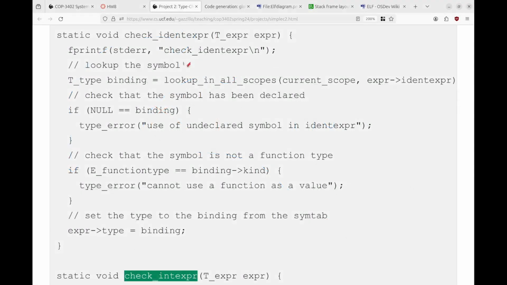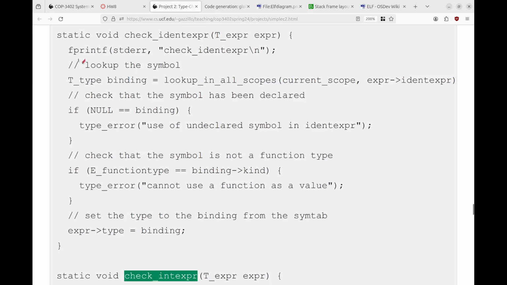So it's not doing much. It's just taking the type from the symbol table and attaching it to the tree, annotating the tree. It becomes more interesting when you actually do arithmetic expressions and you infer what the type is. But here we're just literally pulling it out of the symbol table and annotating the tree in order to figure out what the type of that tree is.